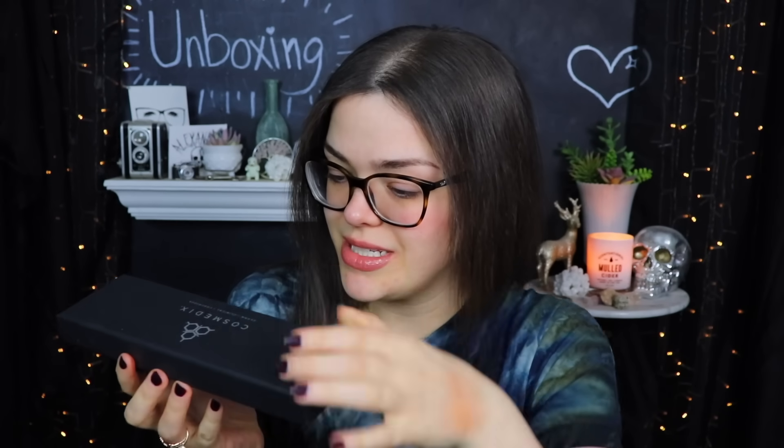Next up we have something from Cosmetics — it says clean, clinical, luxurious, and the box does feel pretty luxurious. I've seen one of these before. It looks like something a man in a leather hood would carry around during medieval times, but it's actually for your skin — you just roll it on your face and I guess it promotes circulation. It probably helps drain your lymph nodes. I think Tati has something like this that looks almost identical. It does feel really nice and refreshing on the skin. I do actually like receiving tools in subscription boxes because you can use them over and over again.